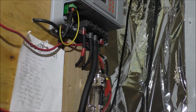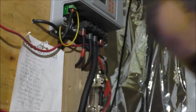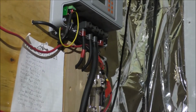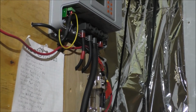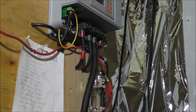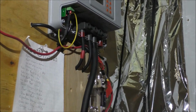Alrighty, guys. So, I don't know where I put the copper. Let me go grab it. Oh yeah, I left it back there. So, I'm just gonna grab a needle nose while I'm over here, because I may have to do some squeezing on a couple of these on this copper.